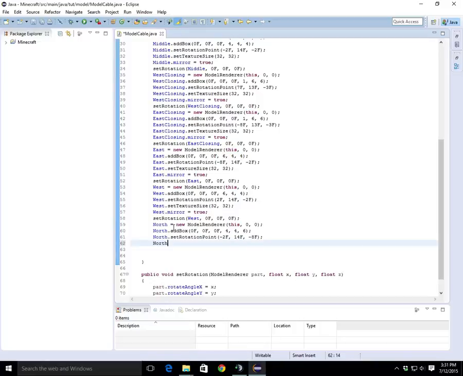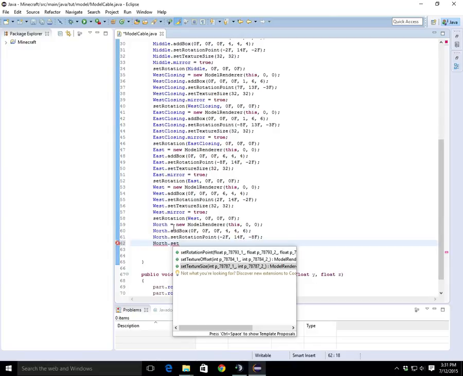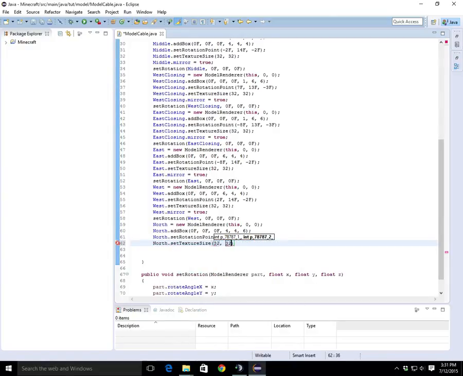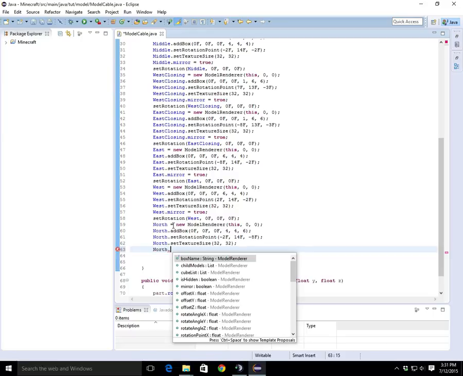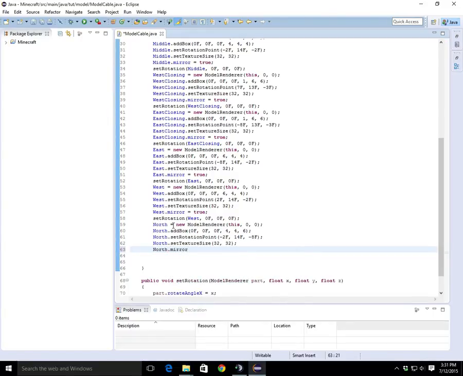Okay, and then north dot set texture size 32 32. And then north dot mirror equals true.